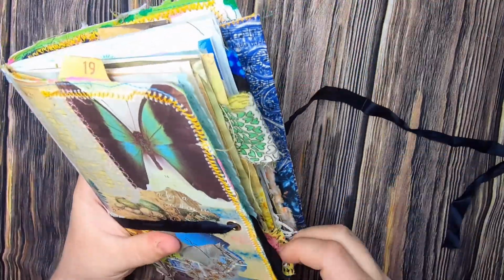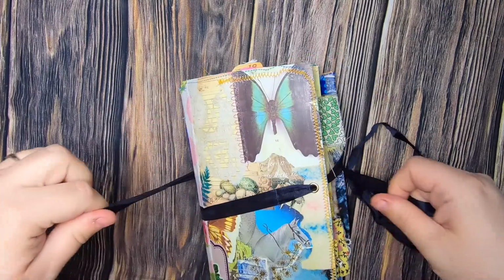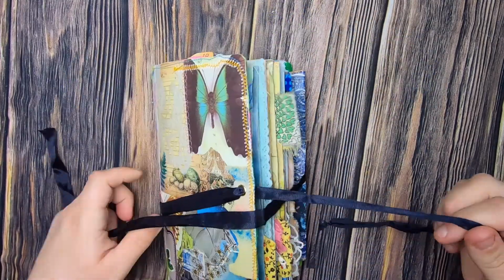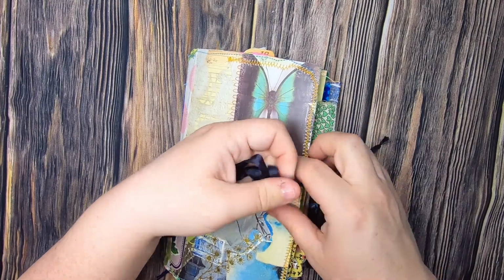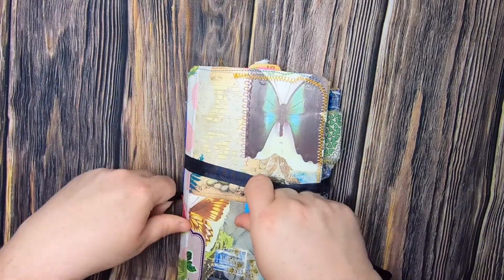So that is this journal, which I haven't given a name to yet. I will give it a name when I put it in my Etsy shop. It'll probably be quite inspired by this butterfly on the front. So yeah, this will be the first video that I'm filming so far of this journal series of 12. So expect to see many more coming your way.